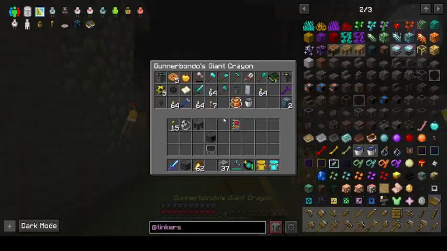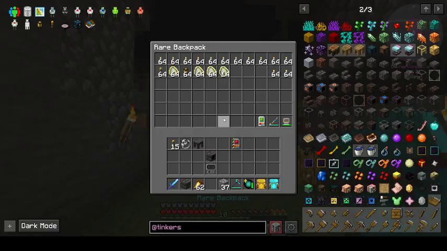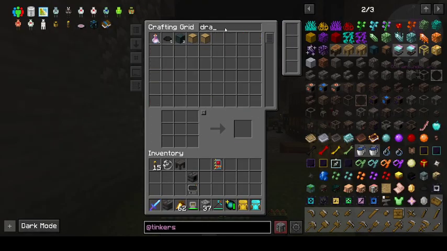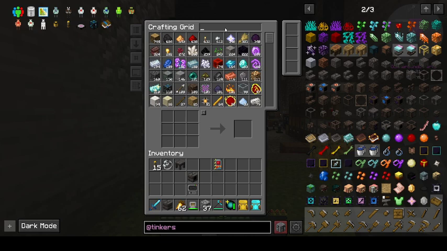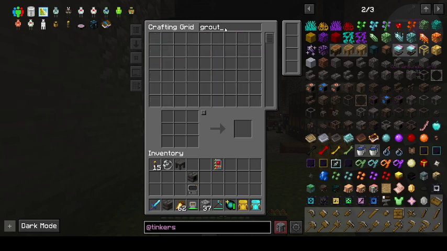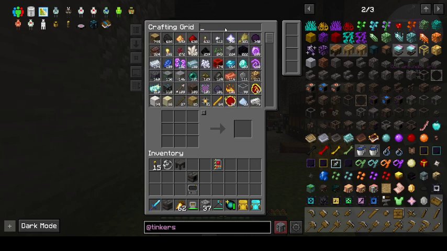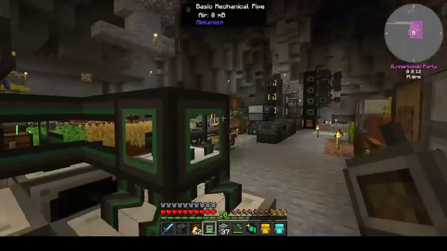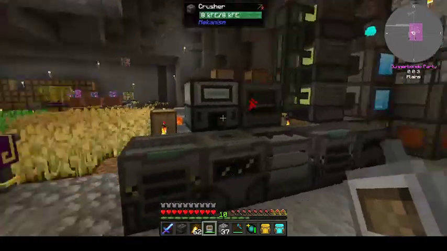Oh, don't we have our little configuration tool? Wireless? Maybe? Yes, we do. So, let's see here, grout. It's easy enough for us just to make another stack. I mean, we have everything pre-made over here.